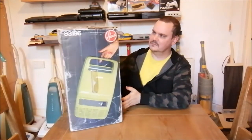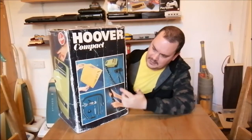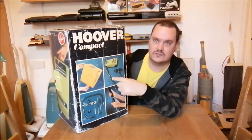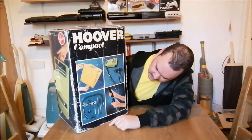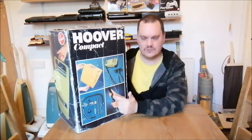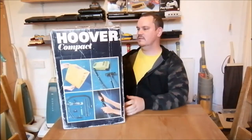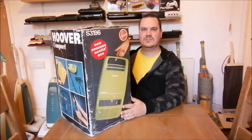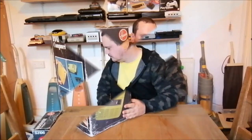It's pretty cool. And then we have four pictures on this side which show the bag and the super long stretch hose, the complete toolkit, and I'm not sure what she's doing there. I think she's attaching some rods together, maybe? Yeah, I think so. So I guess what we should do now is actually take the compact out of the box and see what kind of state it's in.